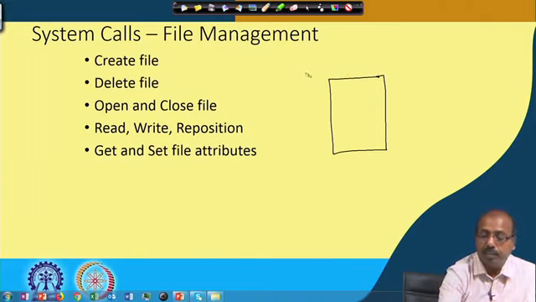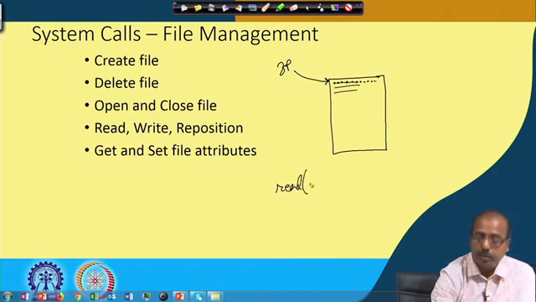when you open the file, the file pointer is set at the beginning of the file. If you read from here, you will be getting the data one after the other, character by character, depending on the size of that read. In the read system call, we have to tell how many bytes we want to read.